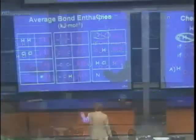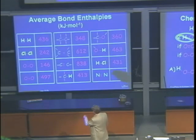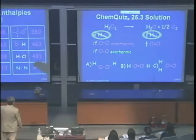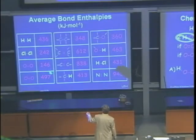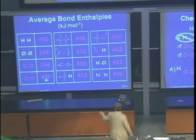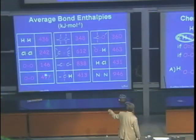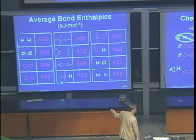I actually calculated it. Fortunately, it came out right. So you have a mole of double bonds is 497, okay? It's even more drastic. And then you make 1/2 mole of, this is the half of it, that's 250, 246 or 247 and a half or something. And so that would be a positive number.